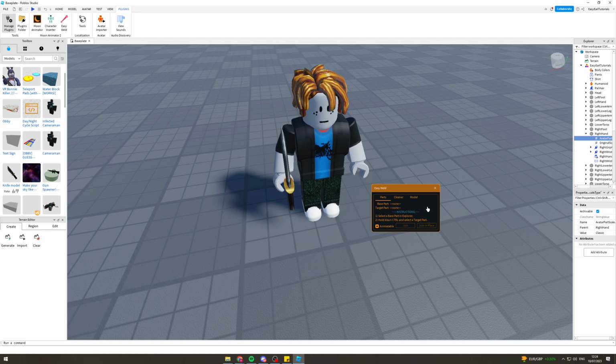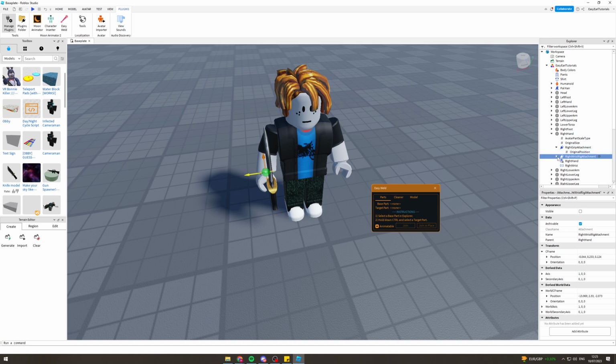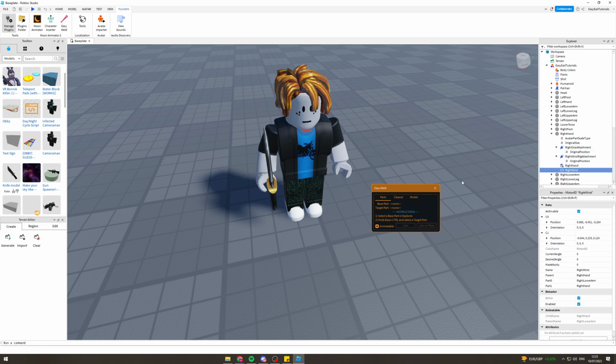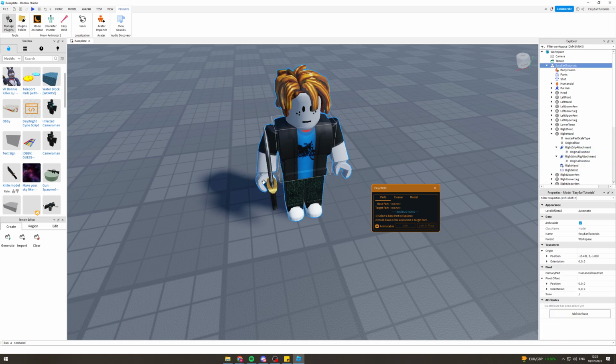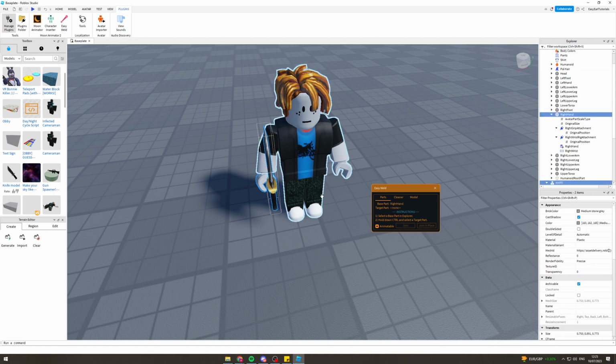And then it says select the base part in the Explorer and select the target part. So we need to find the base part here. And then once we've done that, we need to select the knife.